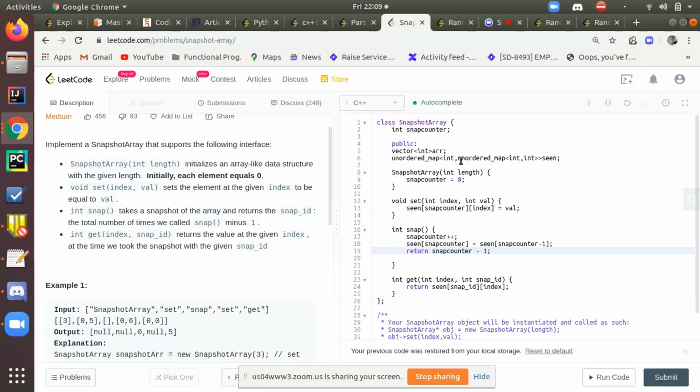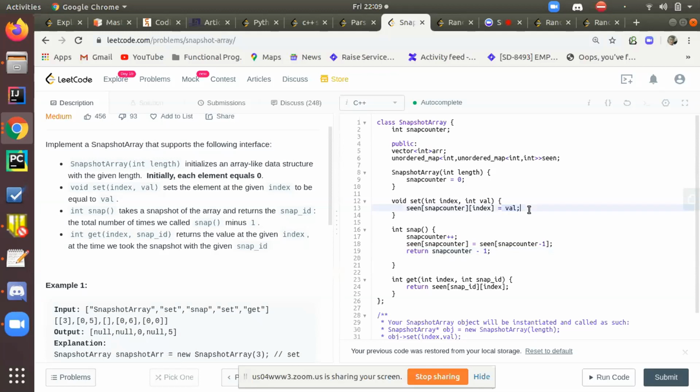Initially I tried with a vector instead of an unordered map, but I was having problems in setting this, because in the vector we just do pushback, right? So I was not able to go to that particular index and set the value. Oh, okay. I posted this in the group also.